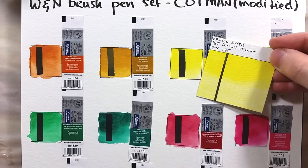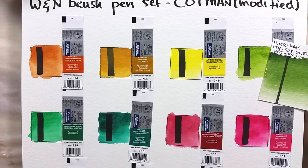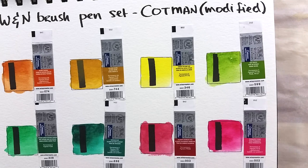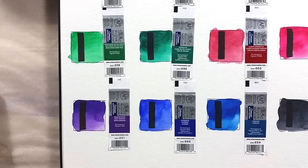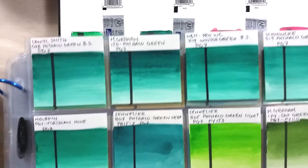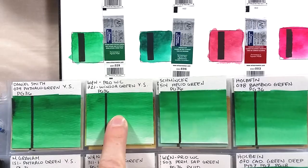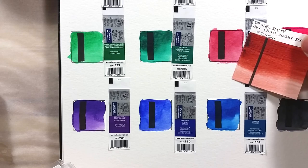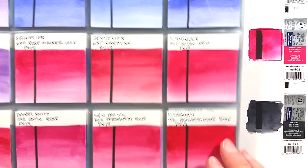Some of the colors are very common pigments, like both Phthalo Greens, the Phthalo Blue in Turquoise, the PV-19 Pink, Yellow Ochre, Burnt Sienna, Dioxazine Purple, and Ultramarine. I don't have exact matches for the mixed colors — in this case Turquoise, Sap Green, and Payne's Grey. I think most colors don't come out in an unexpected way. I was hoping that Turquoise would be less close to Phthalo Blue and have more of the green in it, but that's the only color from this set that made me feel this way.